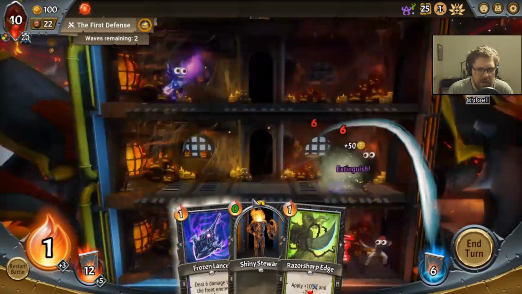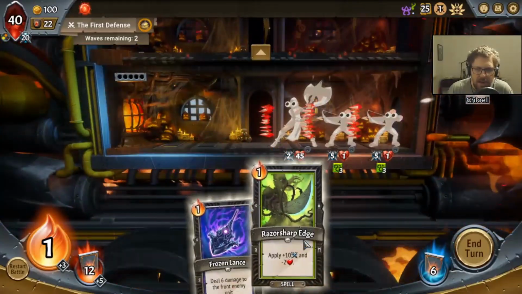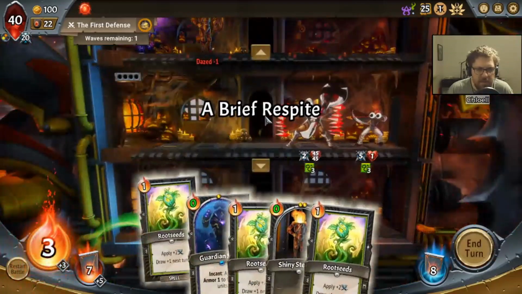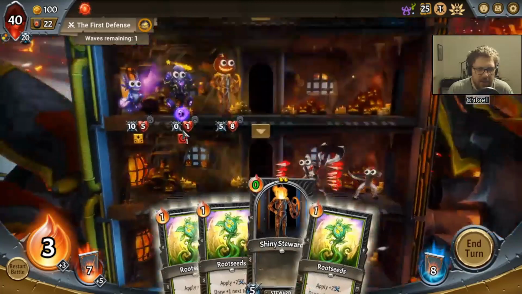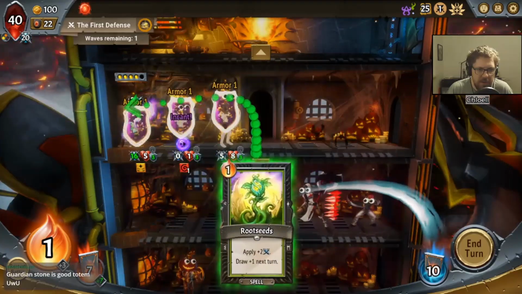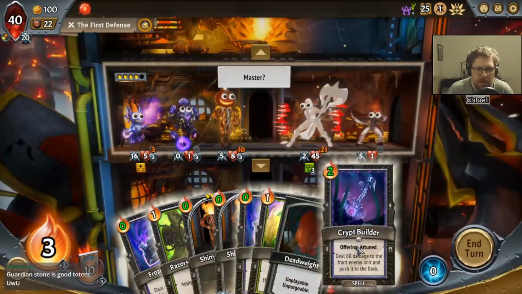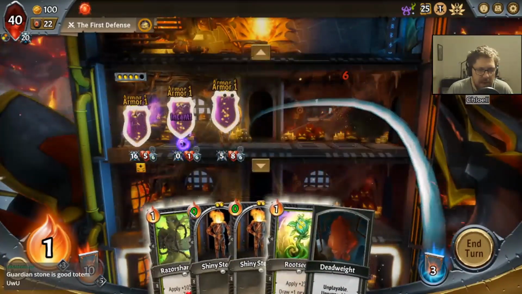One, two. Get you here. We're still waiting for that Glacial Seal. It hasn't shown up yet. I think I'd rather just yeet you out right now. There's the Glacial Seal. And I think, or not Glacial Seal, there's the armor, Guardian Stone. Let's just triple Root Seeds, like this. Blast you, hit you, Incant.